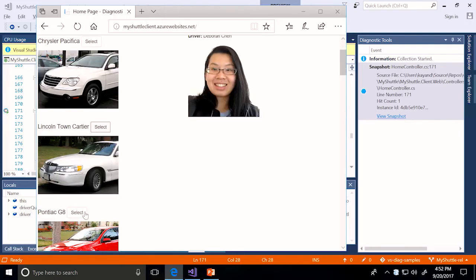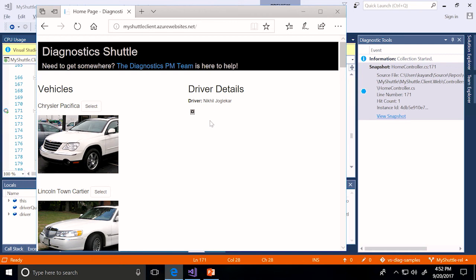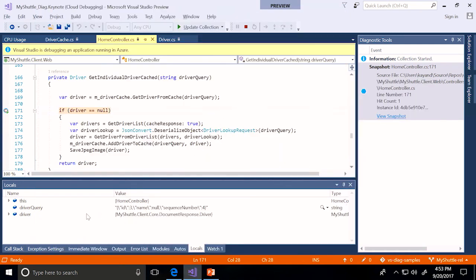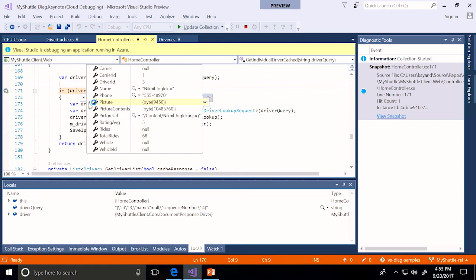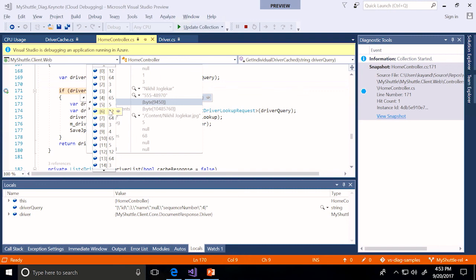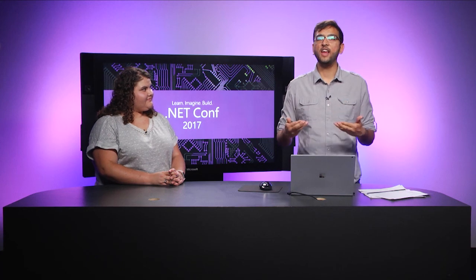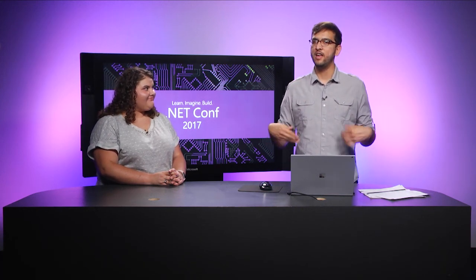So in this instance, it looks like the driver was incorrectly loading for my particular image. So I'm going to try to dig into the driver object and try to figure out what's going on. I'm just going to hover over the driver and click through here and look at what's happening with the picture. And it looks like there is some data in this picture object, and that's weird to me because though there is data there, it looks like the picture was not correctly loaded. So basically, the problem here is that while there is a picture, I don't have any kind of checking on my application to see whether the picture is correctly formatted or correctly used in my application. So maybe that's something I need to go out and fix.